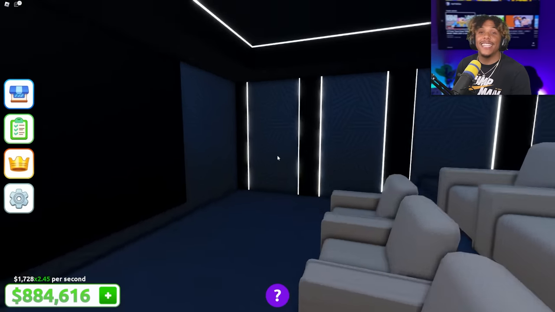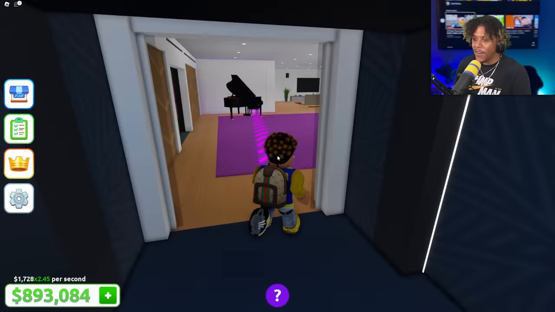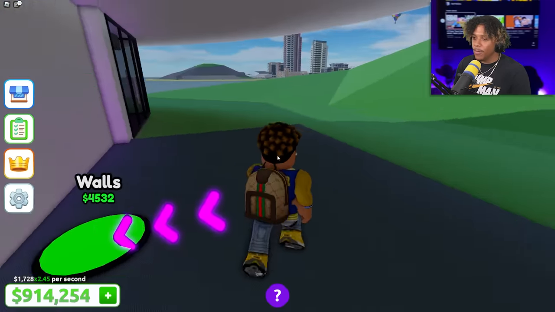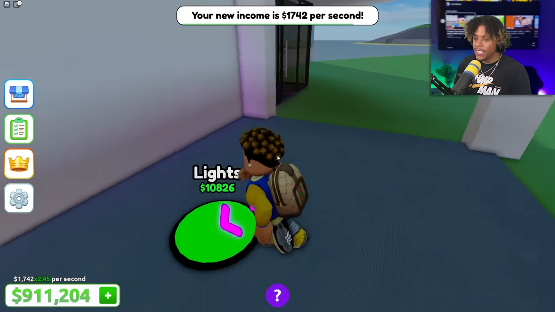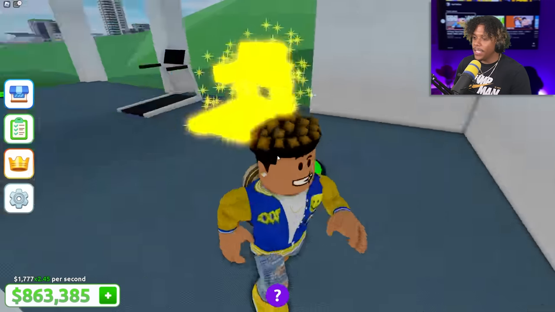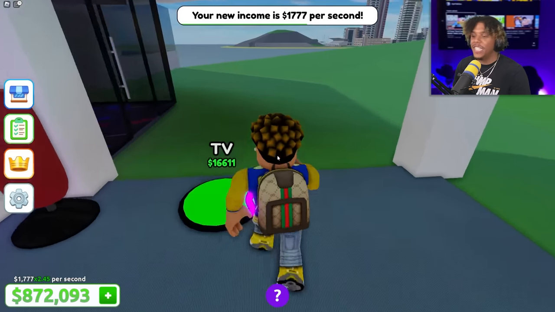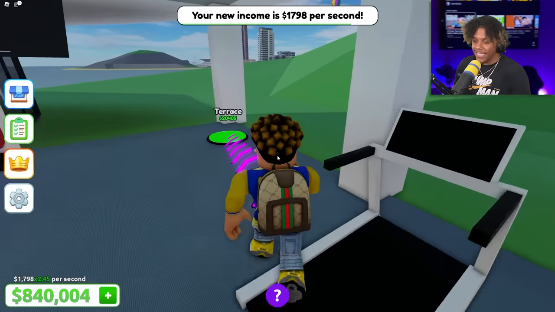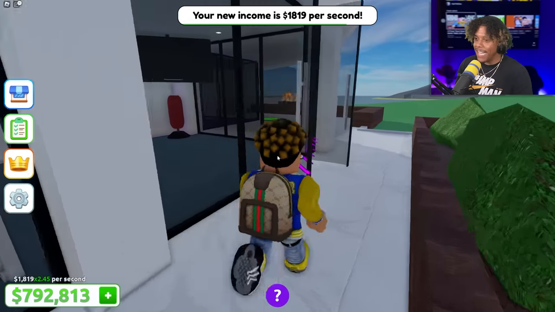The house theater is sick though. Look, check out this theater. That's pretty fire. All right, let's head in here and see what else we need. What is this? Walls, ceiling. Okay, punching bag, treadmill, bench press. Okay, so this is like a little indoor gym. That's pretty sick. I feel like all mansions gotta have an indoor gym, guys. They literally have to. Let's get some plants out here.